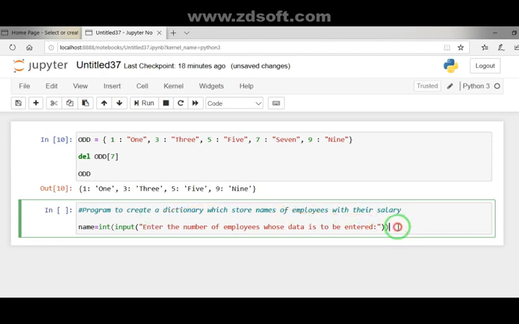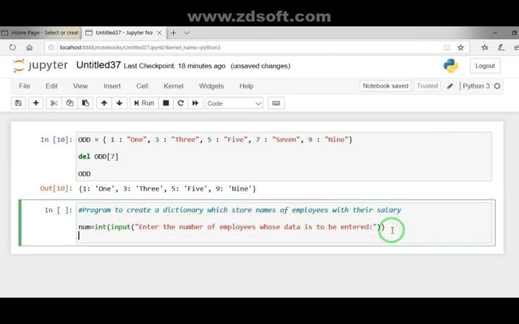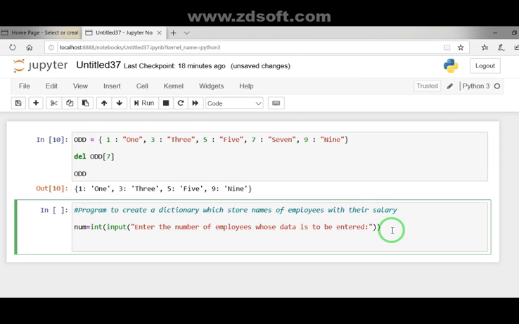Now let's say the appropriate variable will be num, how many numbers we want to have. Now students, we will start a counter variable. So let's say its name is count. It is for counting purposes.